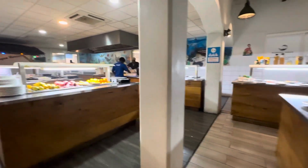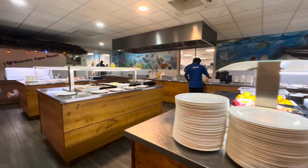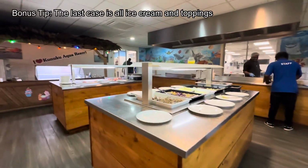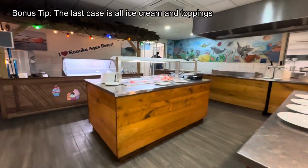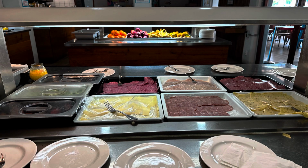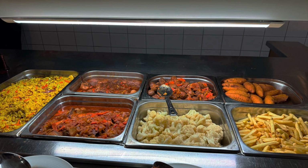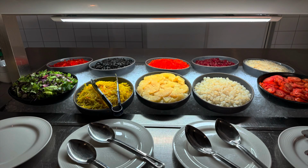This is the buffet area. I did this video at the end of lunch service one day as it's entirely too busy to try and film while meals are being served. We do want to say that there is a grill area, that there's a chef at lunch and dinner, and they do a variety of cook-to-order things. So one day it was quesadillas, one day it was chicken on a stick, another time it was pork tenderloin, another time it was steak. So they do offer a large variety of items, so we never got bored with the food.